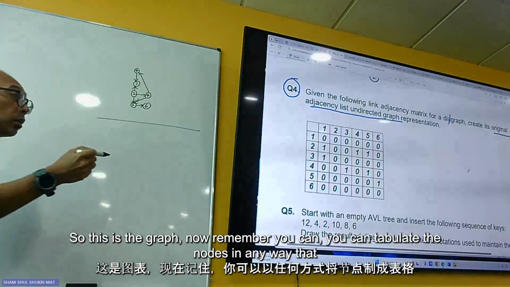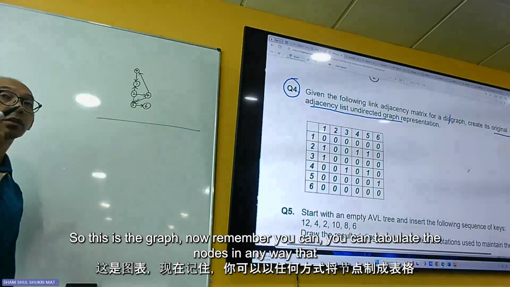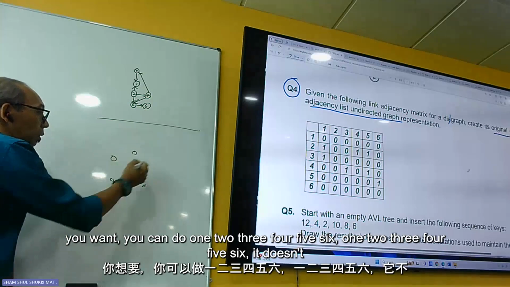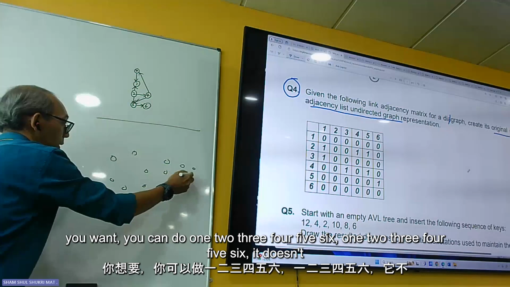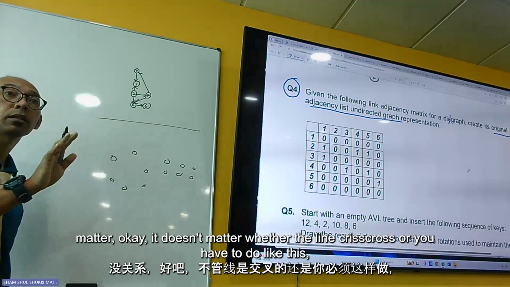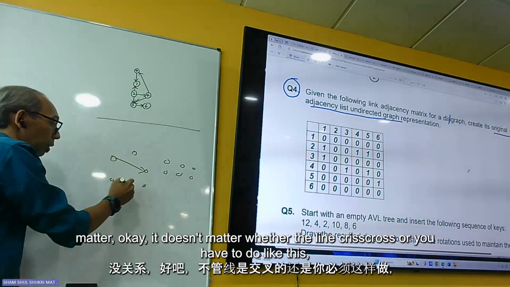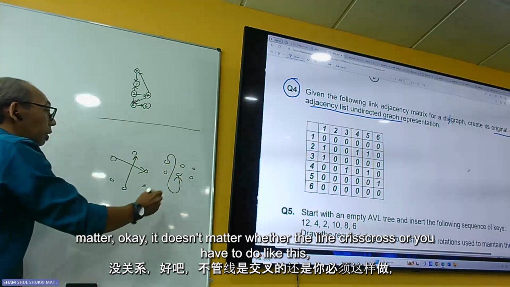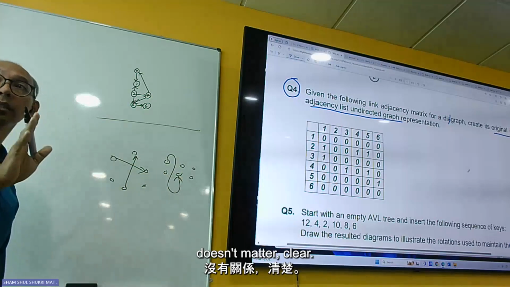Now remember, you can tabulate the nodes in any way that you want. You can do 1, 2, 3, 4, 5, 6. It doesn't matter whether the lines crisscross or you have to do it like this. Doesn't matter. Clear?